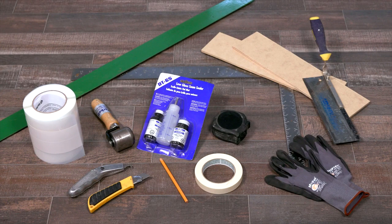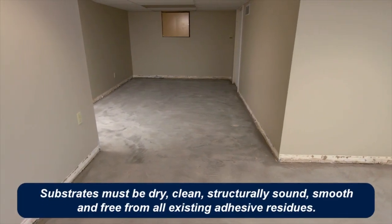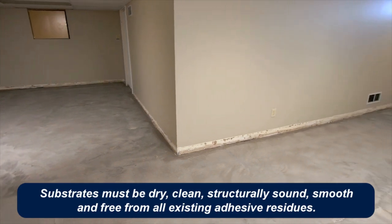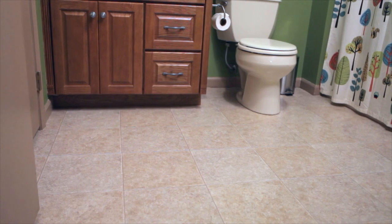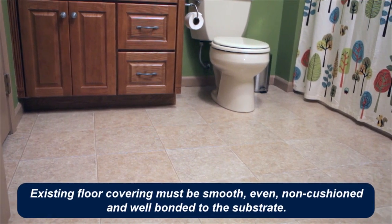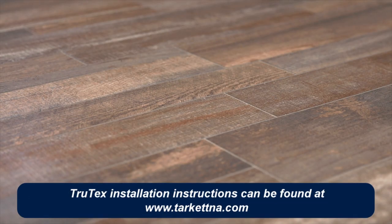To install TruTEX, you will need to have these tools and materials handy. In order to install TruTEX, all substrates must be dry, clean, structurally sound, smooth and free from all existing adhesive residues. When installing TruTEX over an existing floor covering, the floor must be smooth, even, non-cushioned and well bonded to the substrate. For additional information regarding specific existing floor covering types, reference the Tarkett TruTEX installation manual.